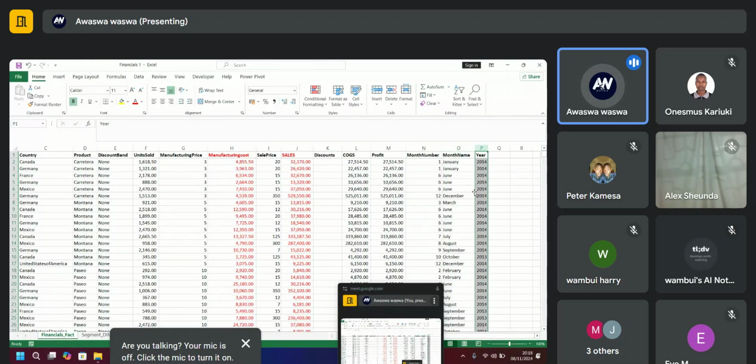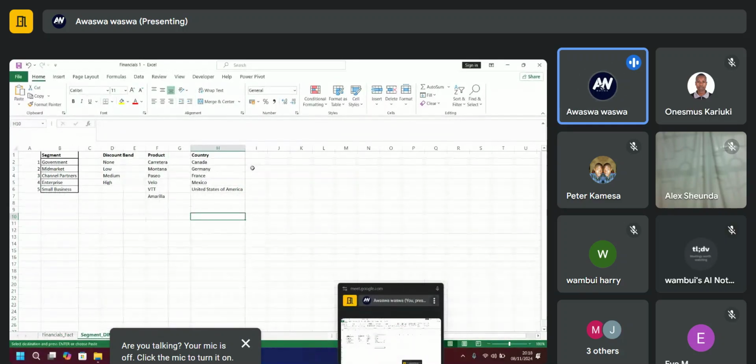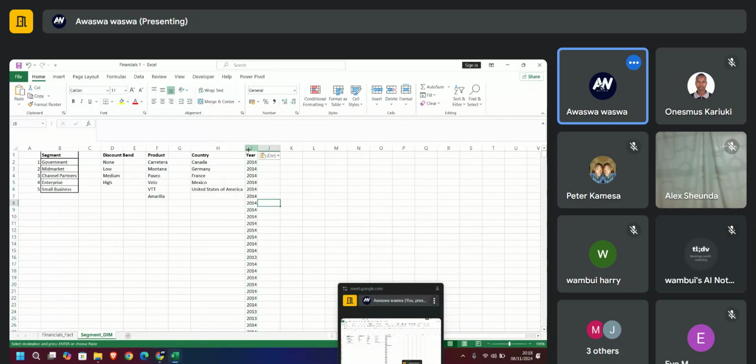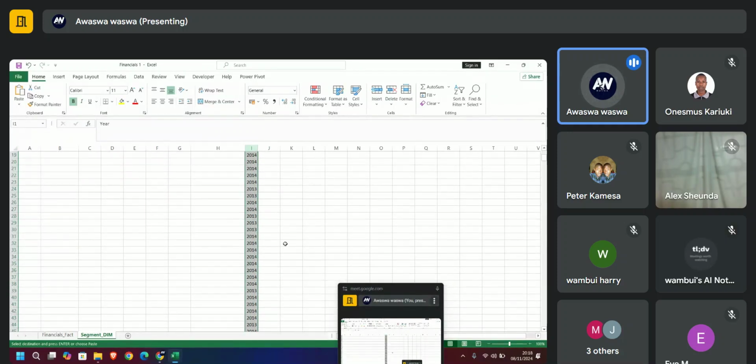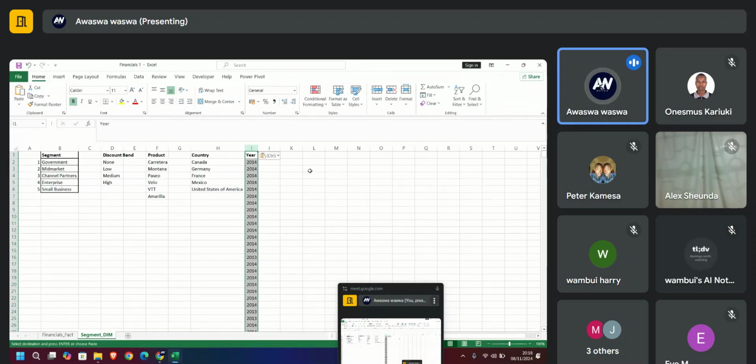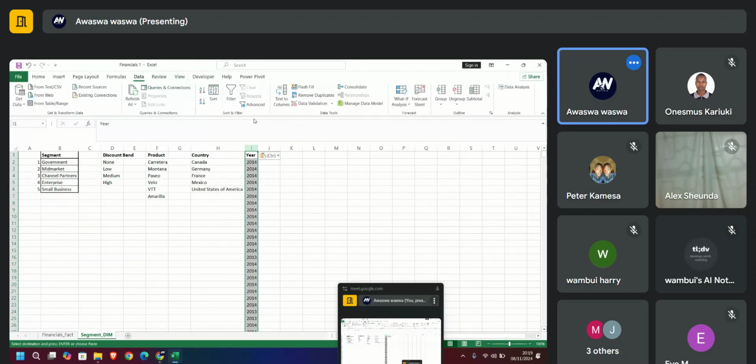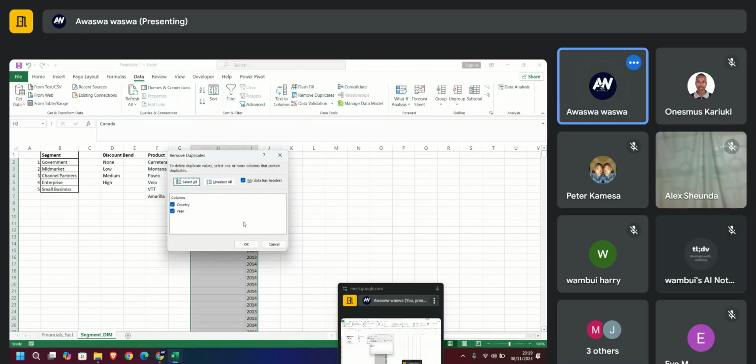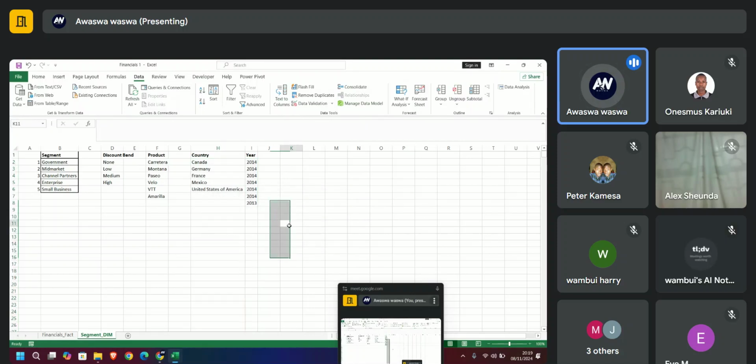Let me also pull the year from this part so that I can use the year when maybe I want to do the shifts or the drifts. So from here, let me remove duplicates and try to understand our years. Now, this is what I feared. You see, we are still having 2024, 2014, and 2013.